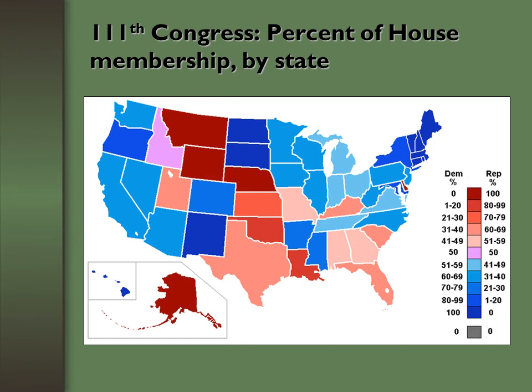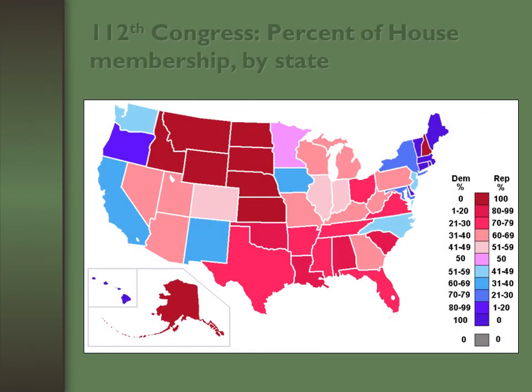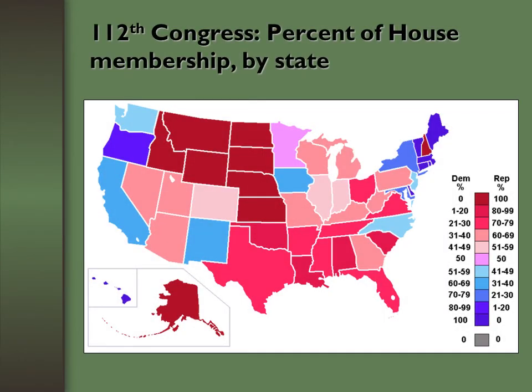Stare at that map here for a few seconds. As you can see, it's solidly blue. And I'll switch the slide here. Bam, there you go. I don't need to explain that. The Republicans, as you can see, took the majority away from the Democrats. Speaker Boehner assumed the speakership, and in a way, you've seen the Republicans have had control of the House ever since.